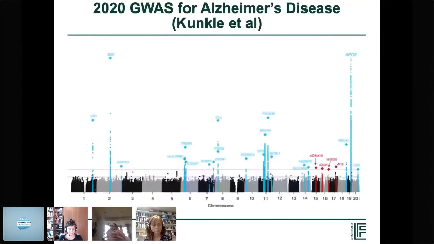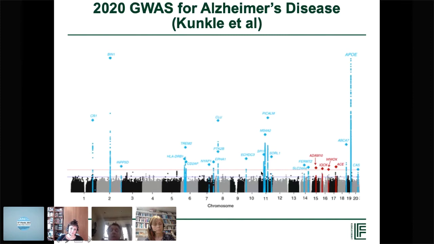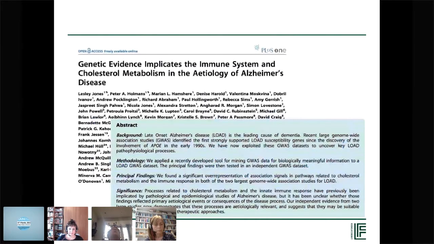Moving on then to GWAS. What we expected as we looked for risk genes was that we'd find more amyloid processing genes. This, however, is what we did find. The chromosomes are along the bottom, and these are the loci that turned out from the GWAS — updated on an almost monthly basis, now about 70 genes. Although there are some involved in APP processing — here is ADAM10 — the vast majority, as this excellent paper from Leslie Jones makes clear, are either involved in the innate immune system, which in the context of the brain largely means microglia, or involved in lipid metabolism. That was entirely unexpected — I was very surprised.